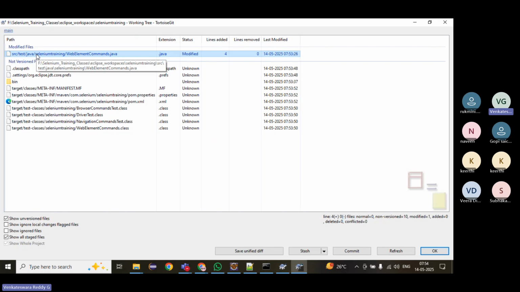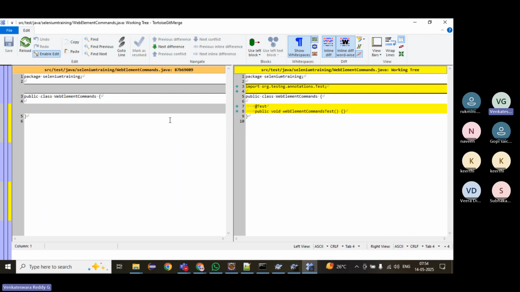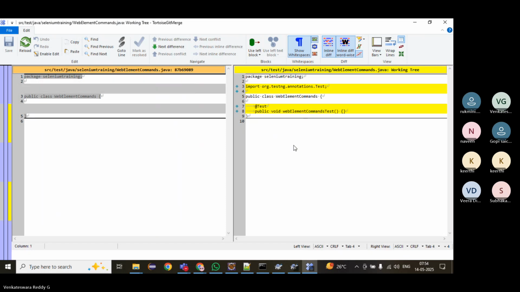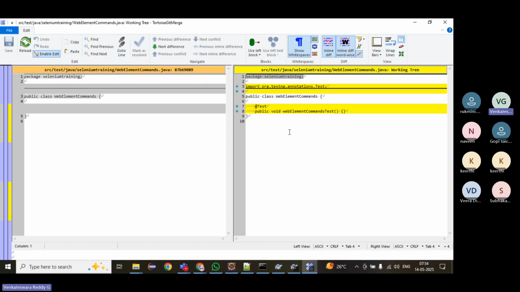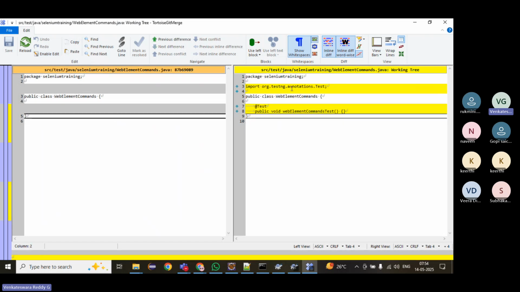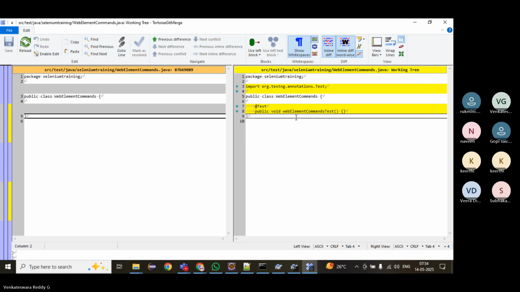Modified means we already committed the file to Git and then modified it. You can double click on it. See, the left side is the latest one from the repository, and the right side is my local one. That means I have modified this file, and these are the changes it is showing.